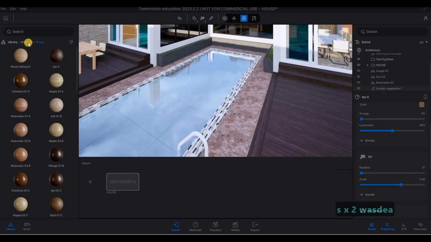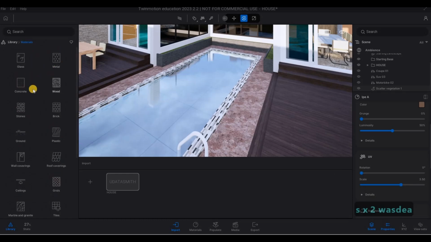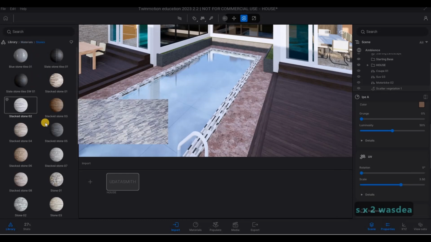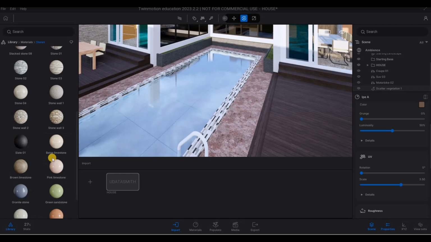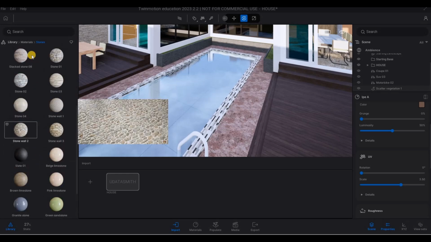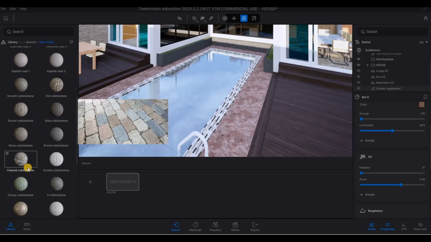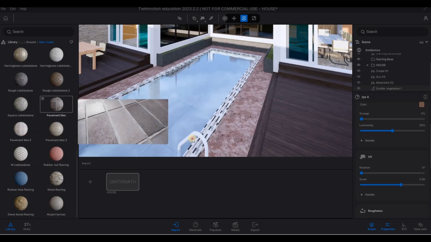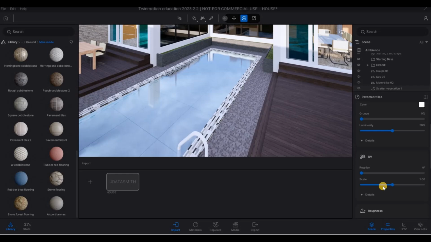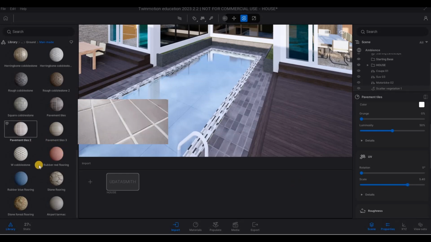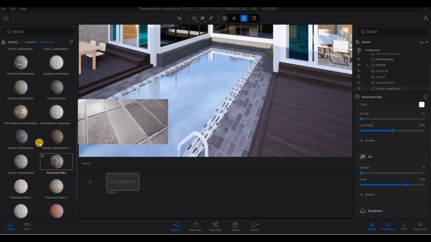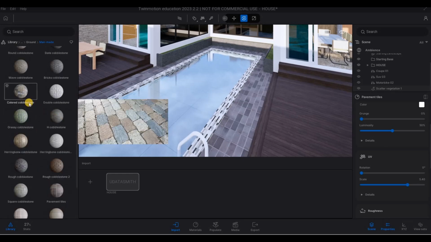And then maybe this stone, I'm gonna go to ground, man-made. And let's look for here. I'm gonna use this one right here, scale it a bit, and let's look for a tile.